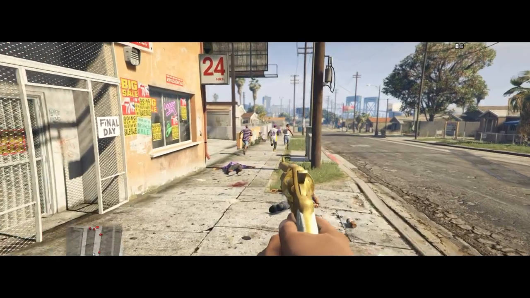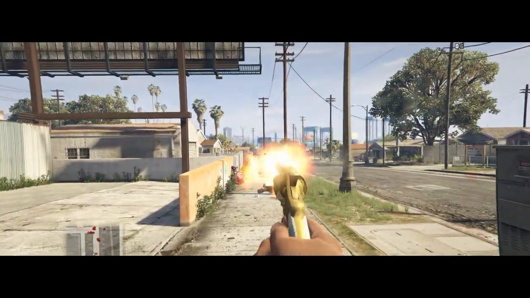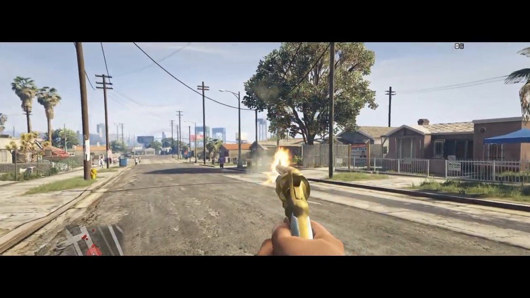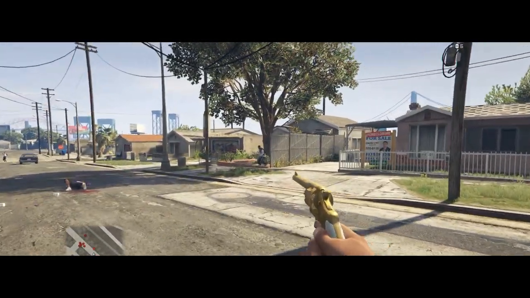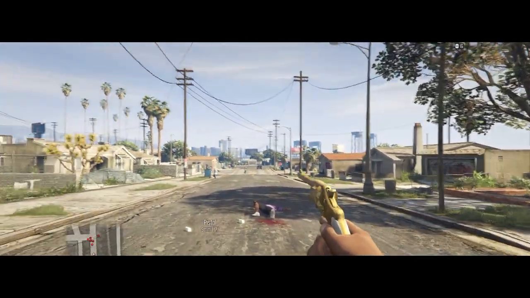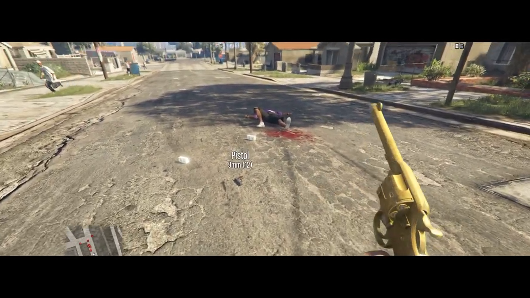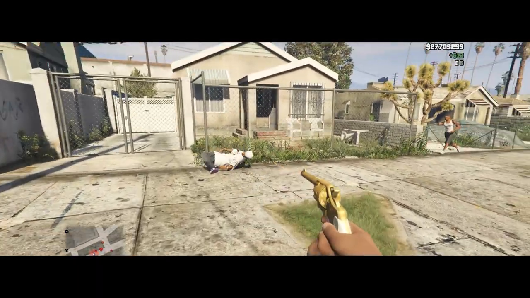So as you can see, when you install the mod, you get extra damage with the gunfire. My little golden revolver right here is actually giving off more power than usual. And as you can see, when they drop stuff, they'll say the name and you go up to it and you can switch out the current weapon for the one you got.